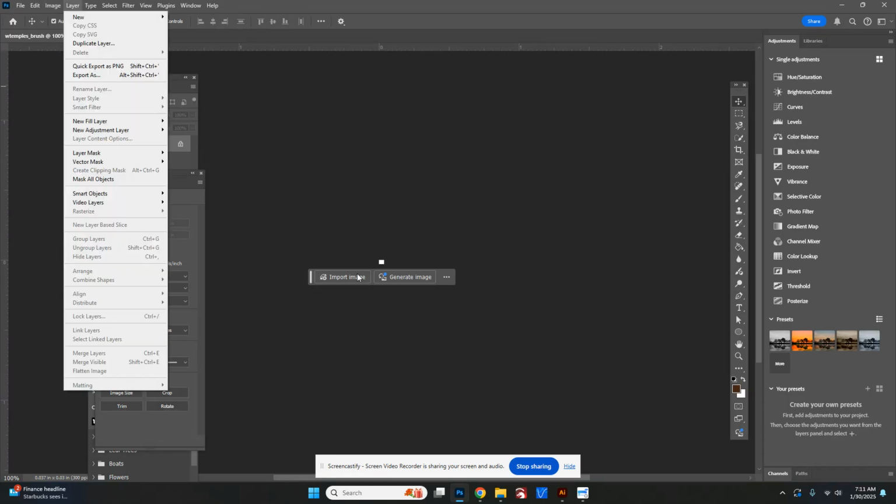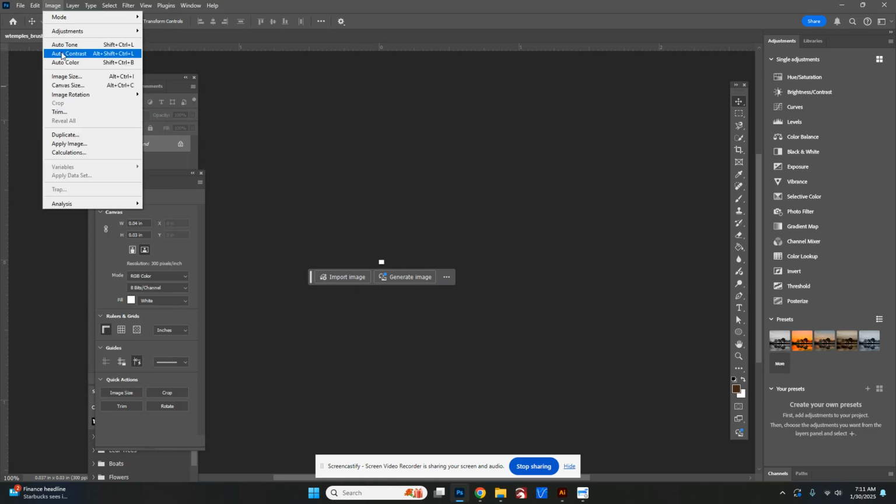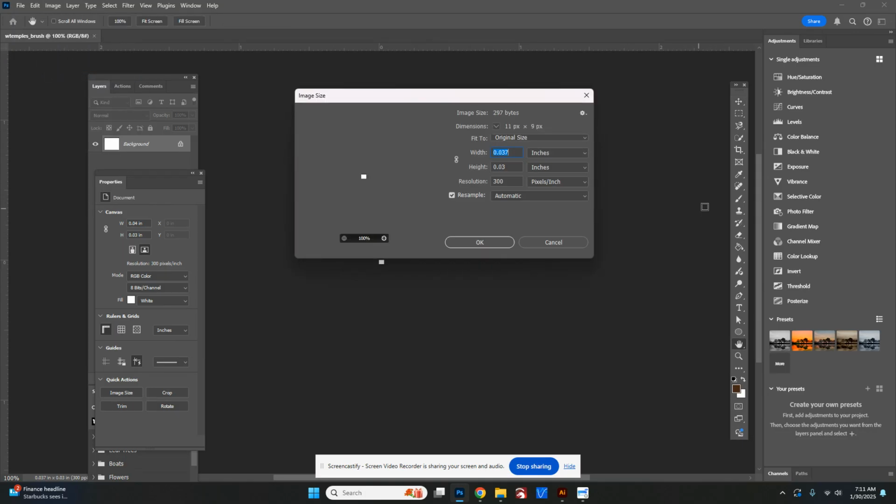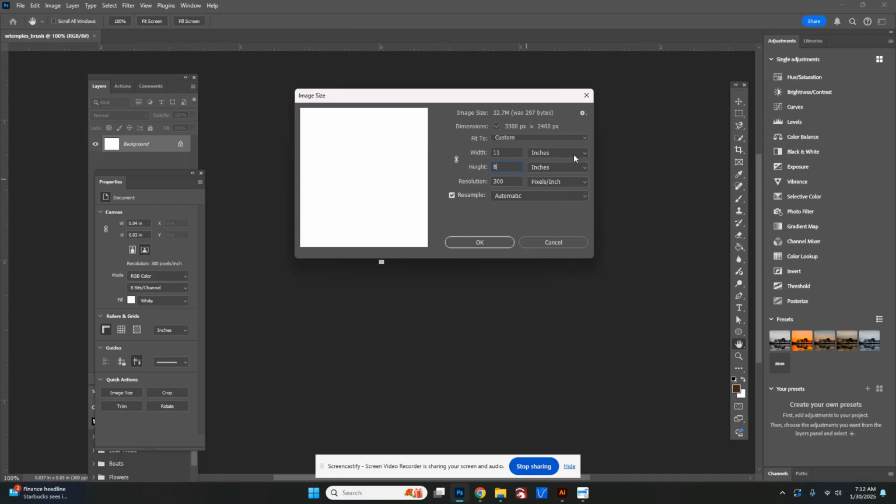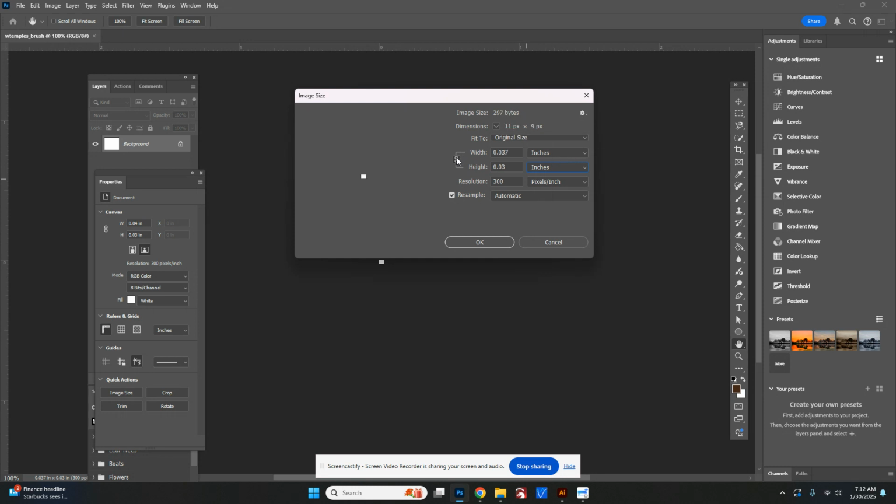So mine didn't size properly for some reason. I don't know why. It's really, really small. If this happens, I need you to go to the image and then Canvas or image size. And I need you to make sure that it is the proper size. So this one, for some reason, did not hold my sizing. I don't know why. So you need to make sure that this button is unchecked. So it should look like this.